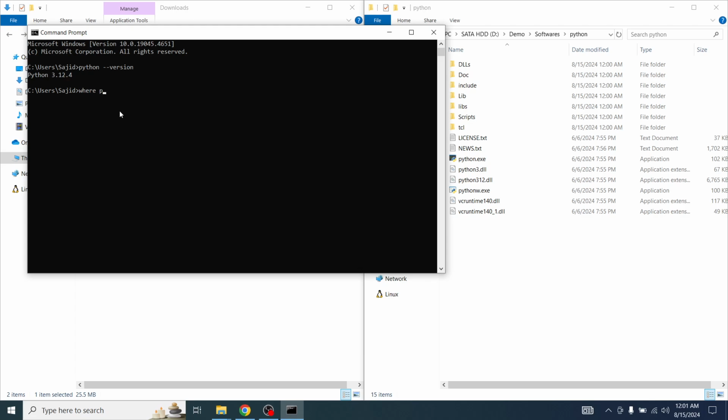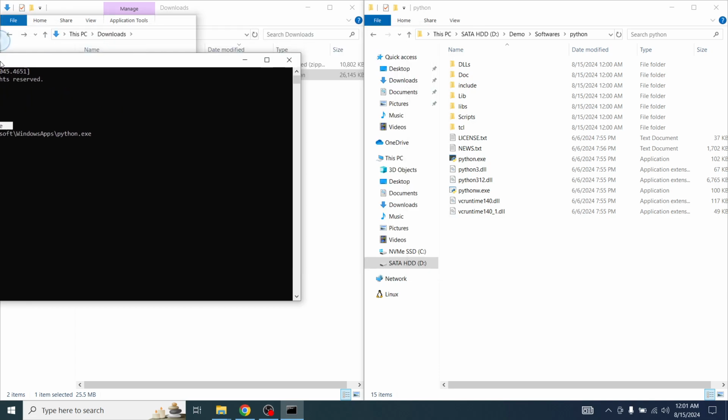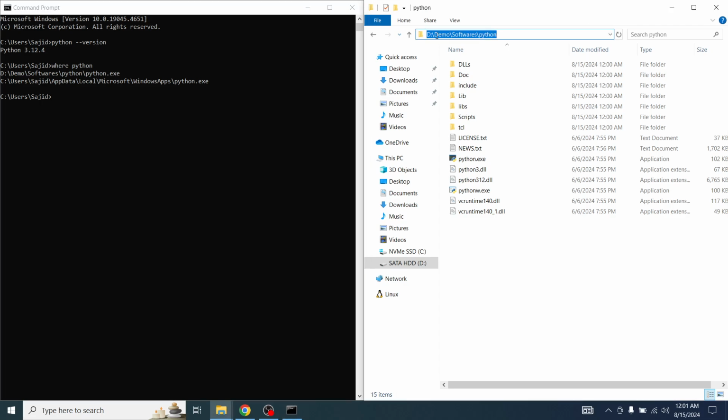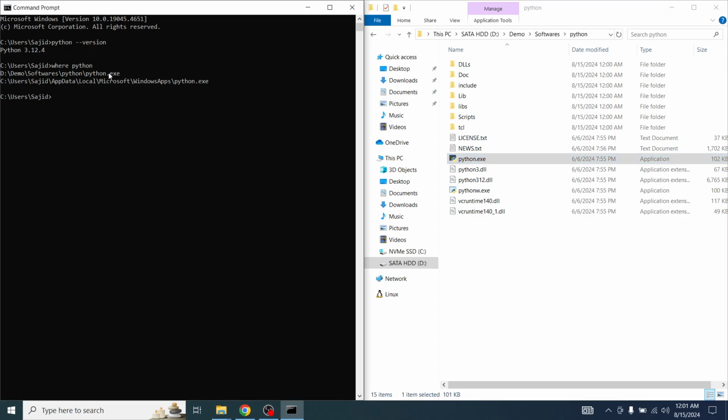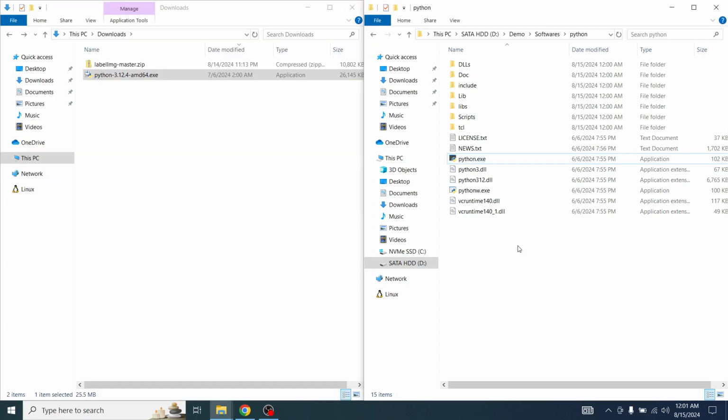We type in where space Python, and as you can see, this is the Python directory. See, it's the same as here: demo softwares Python, python.exe, demo softwares Python, python.exe.